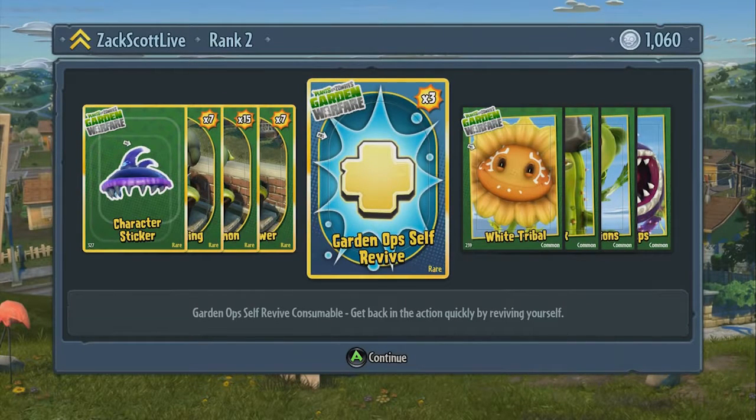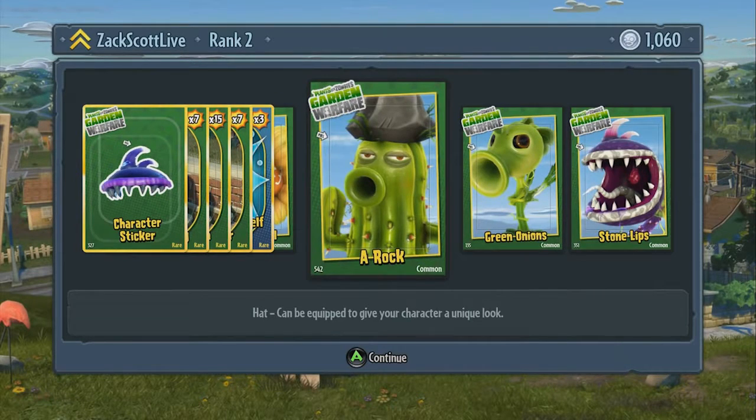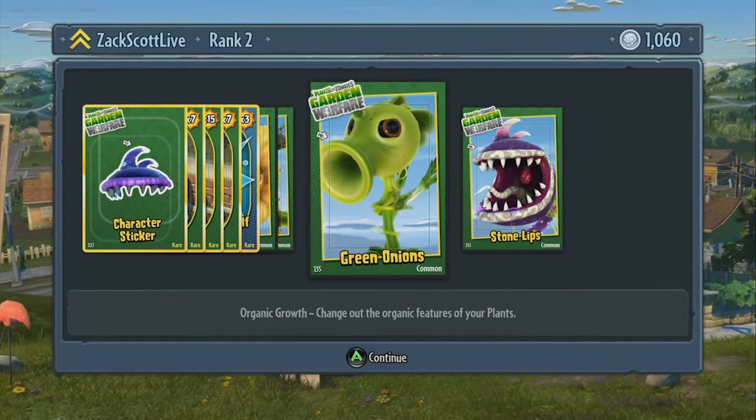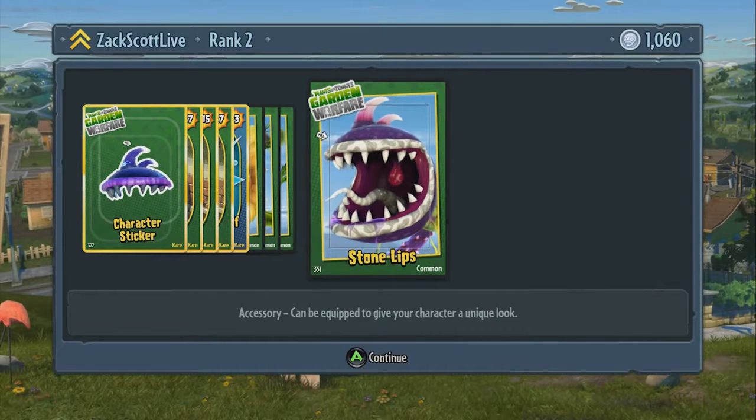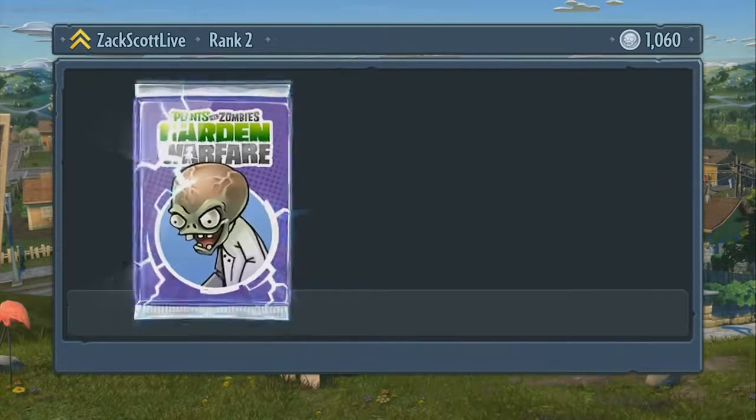I do apologize for missing it. I had no idea. I should have done some more research before kicking this in, but I've been so excited to play. Here's some tattoo. This is a rock. This is an organic growth. Change the organic features of... Oh, that's cool. And then stone lips, an accessory to give me a unique look. And then a brains pack for zombies. Let's see what this is all about.